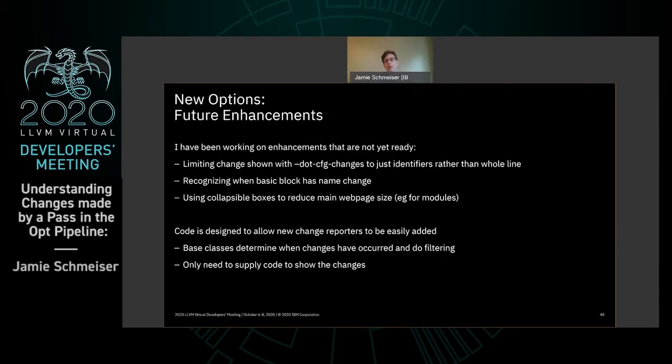The code for these options is designed to be easily extended to allow new systems to be built upon it. There are base classes that handle the filtering and event calculations. One need only specify the code for handling how the various events are to be reported. The print changes option, for example, is implemented using about 100 lines of code, as most of the functionality is handled in the base classes. Perhaps you will extend the code to improve it, or develop other new ways of understanding the IR that will be more useful to you.